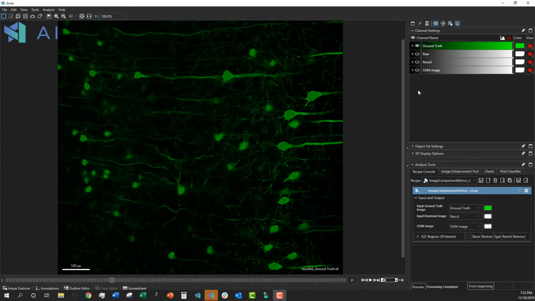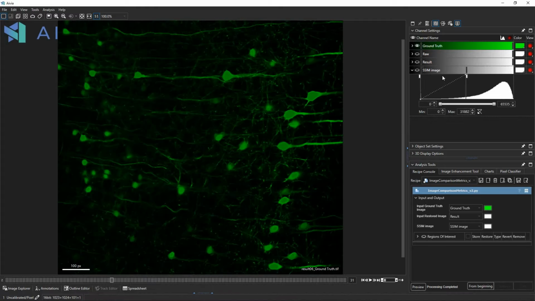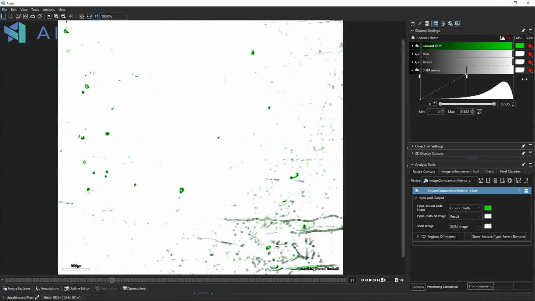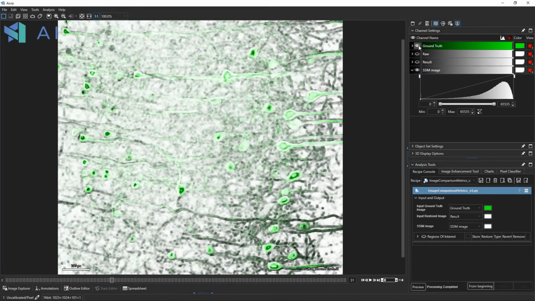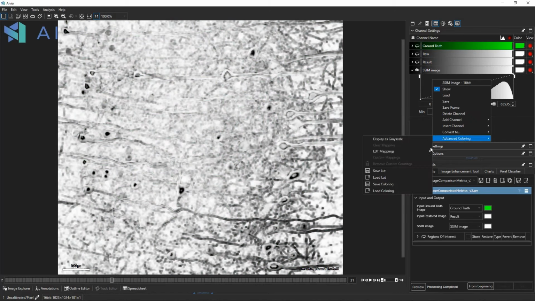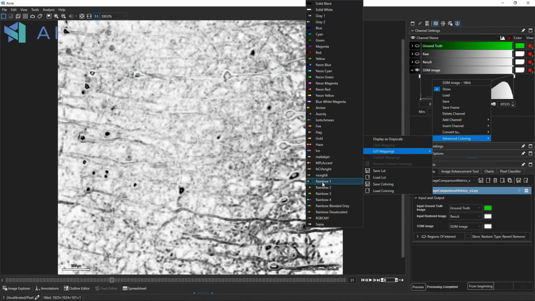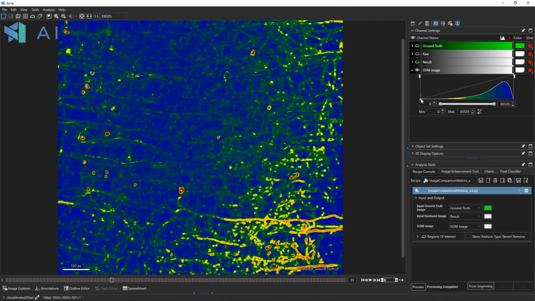Okay, that's complete. You can now have a look at the result here. So let me turn this off. It helps to have a color map that is a little bit more indicative, so rainbow 1 is good. If it's a very low intensity value, it means low confidence or high disagreement. So this is low quality.